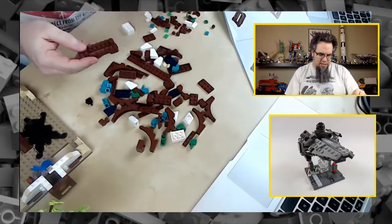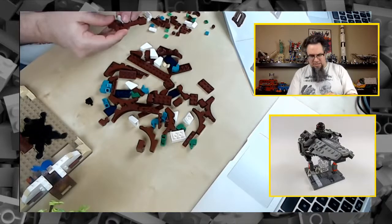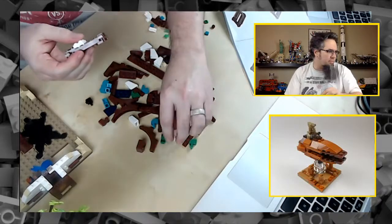This is taking a lot longer than I thought it would. I mean, it's 14 bags. I don't know why I was thinking it was going to take less time than that.